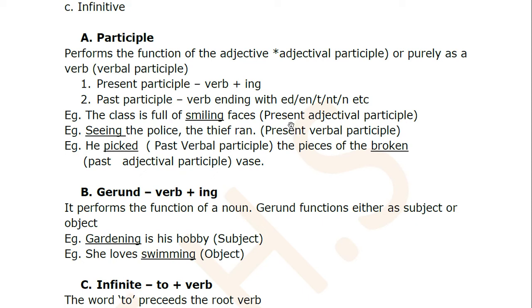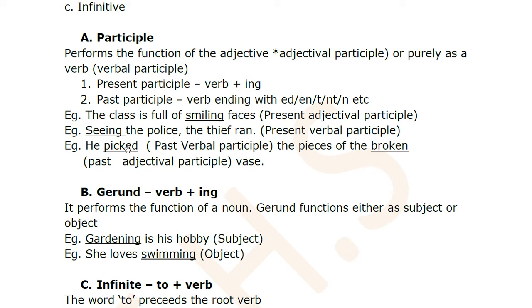Clear? So now, first thing when you see an ing word, underline it. Then see which tense it is. It is present. So you write present participle. But then you look whether it's describing a noun which is next to it. If it's describing a noun next to it, it's adjectival. If it's just showing action, it is verbal. Next one, we do the past participle.